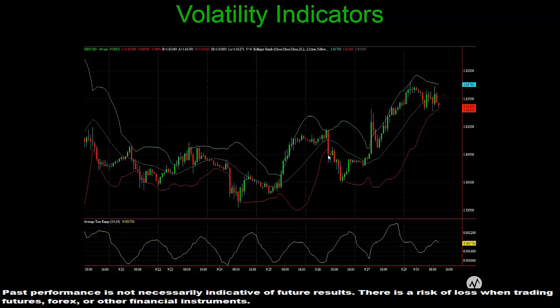There are many different strategies for this, like the Bollinger Bounce, which we can talk about in later webinars if that interests people. But the concept really is to sell on a touch up here and to buy down here when it touches the lower one. When prices are in the middle, they don't really do much.